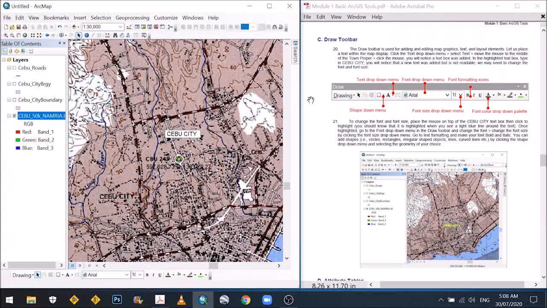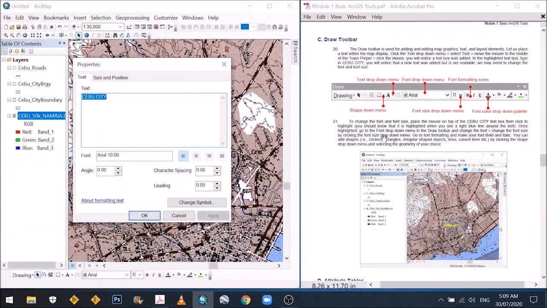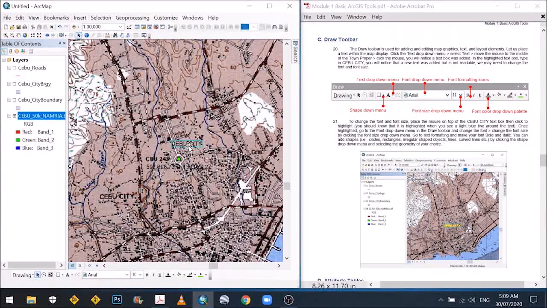Okay, then you will notice that a new text was added, but it's not really readable. So we can change the font and font size. To change the font and font size, place the mouse on top of the Cebu City text box, then click to highlight. Okay, once highlighted, go to the font drop down menu, or here you can just use this font size here.